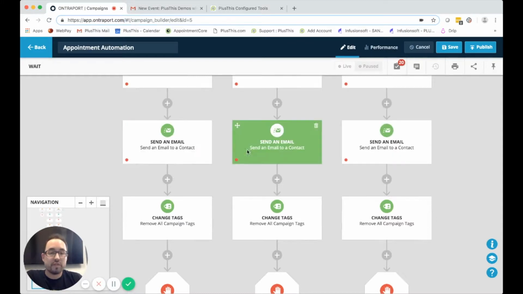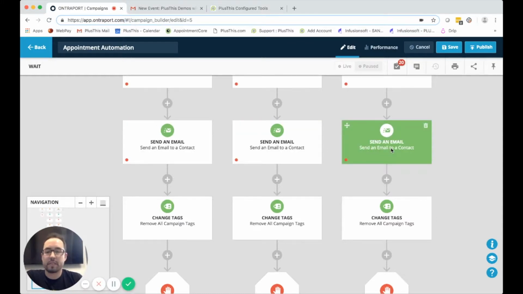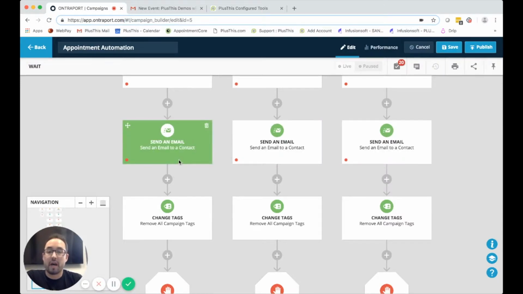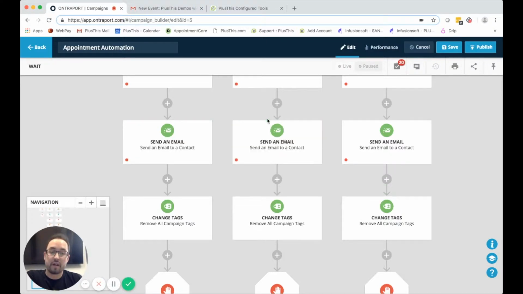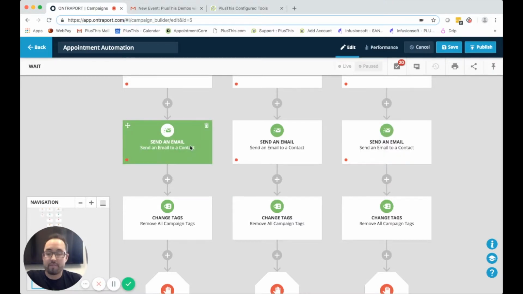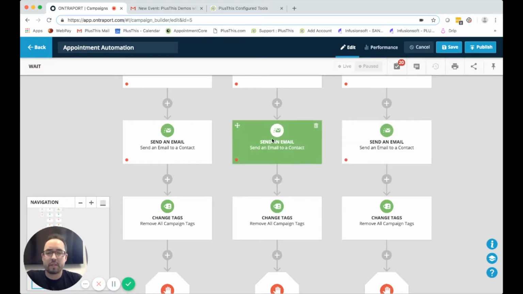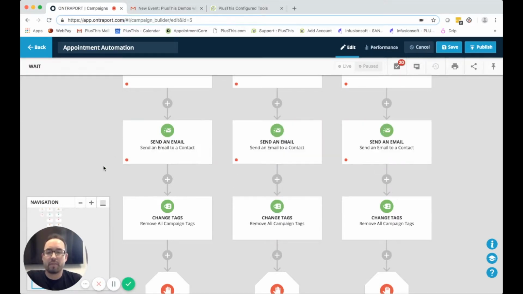Now, what you send after these is completely up to you. I've simply put in an email here so that you can see that you can follow up with them differently. These emails could be trying to get them to reschedule or thanking them for meeting the appointment and just doing like a quick follow-up there. Whatever you would like to automate in this process is completely up to you at that point.